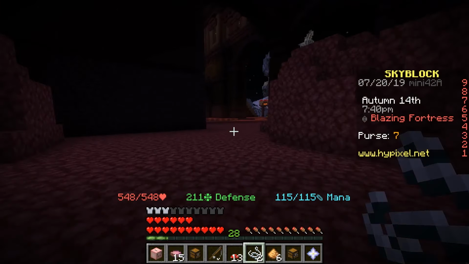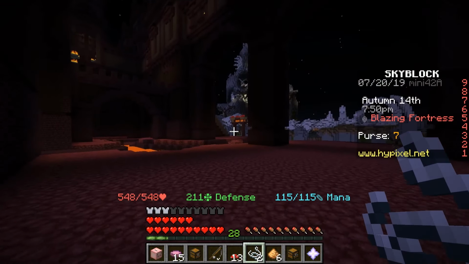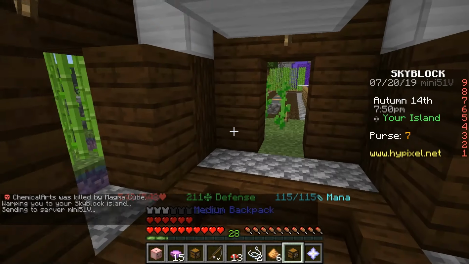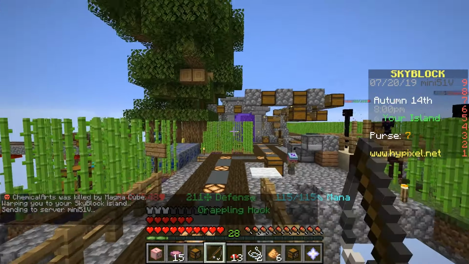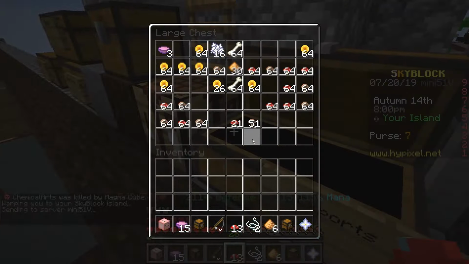So once you get all of that, you're basically set for the entire game in my opinion. Because if you warp back to your island and you look at the recipe, once you start farming these materials, it becomes super easy to produce stacks of this magic mushroom stew.